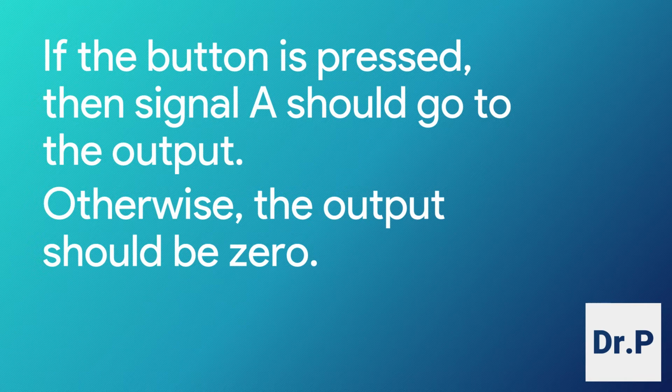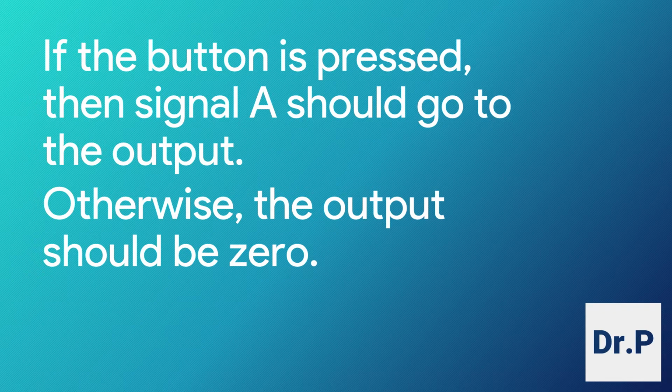So every time we do Boolean algebra, remember, what we have to do is define the inputs and outputs and establish what is meant by a 0 versus a 1. Looking at this statement, we see that there are two inputs, the button and signal A. Then there's one output, which doesn't have any particular name to it. The button is probably just a simple push button. We need to figure out what a 0 or a 1 is.